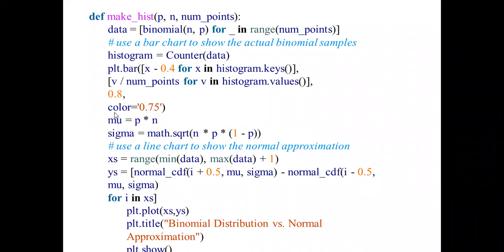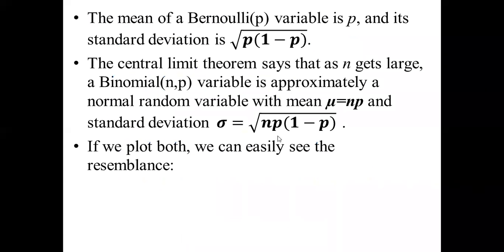Then we can compute mu as p divided by n. P multiplied, that is mu, we are calculating it as np, so the multiplication of these two. Then we wanted to calculate sigma, that is the standard deviation. So with math square root, we take the square root of np in brackets 1 minus p. So this is my mean formula and this is my standard deviation formula.